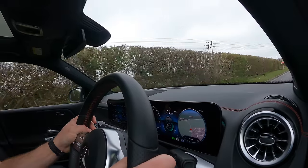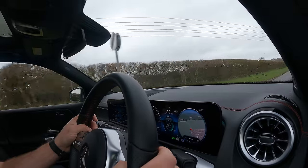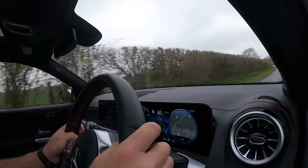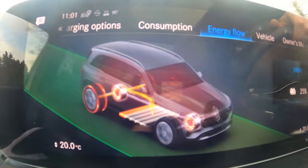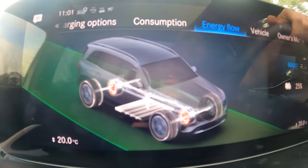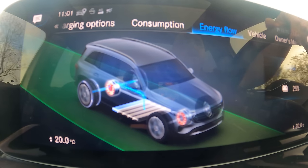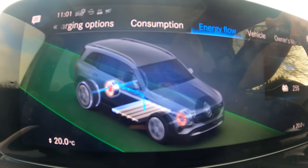I'm in a 30 mph zone coming up to 60 mph — going to test the overtaking capability from 30 to 60. It pulls pretty well and that didn't take long. This is a four-wheel drive vehicle, but accelerating lightly it just uses rear-wheel drive. Accelerate firmer and it uses four-wheel drive. Lifting off, it uses both motors to regenerate electricity back into the battery, switching between single and dual motor depending on acceleration or deceleration.